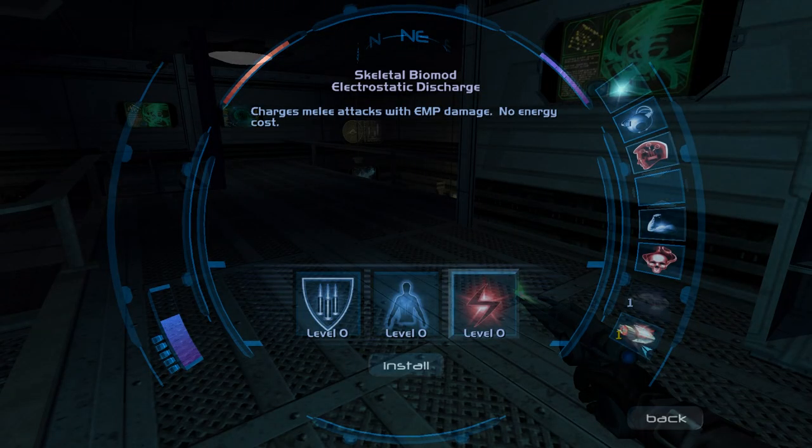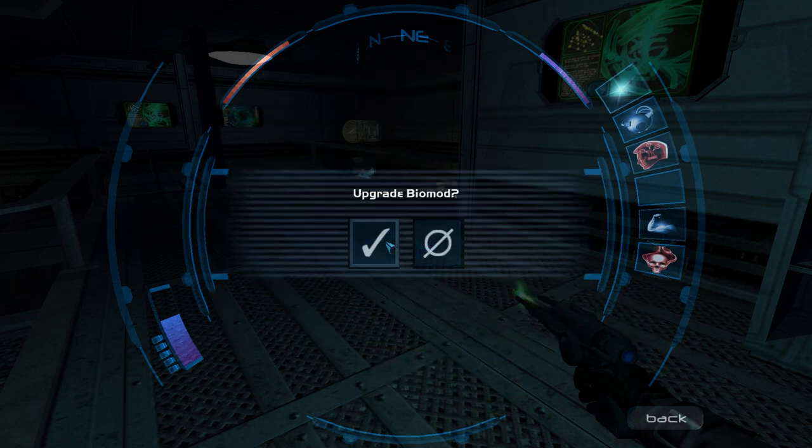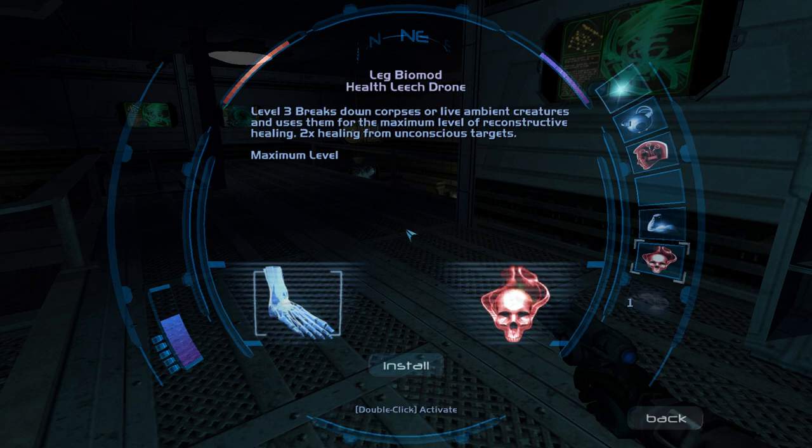I actually still have a black market biomod to spend. I don't even remember when I got that, to be honest. But let's go ahead and spend that on the max level of health leech drone. Alright, now we can heal even more and use ambient creatures, which I'm not going to do. The rats and cats are my friends.